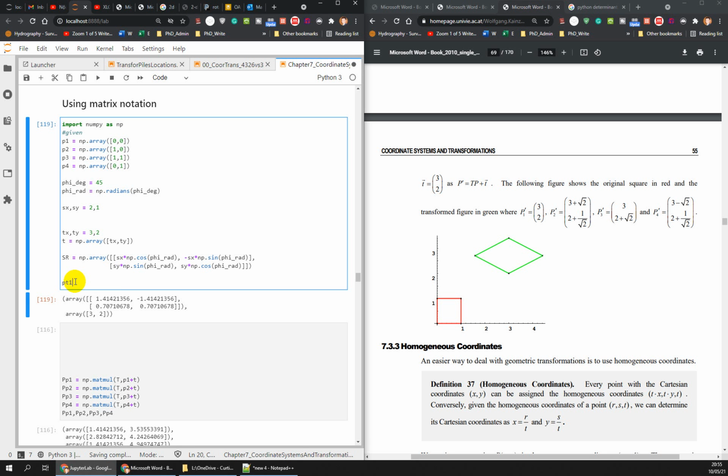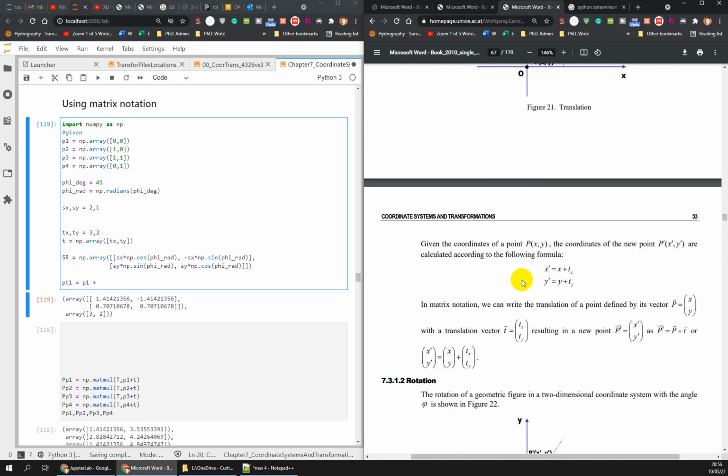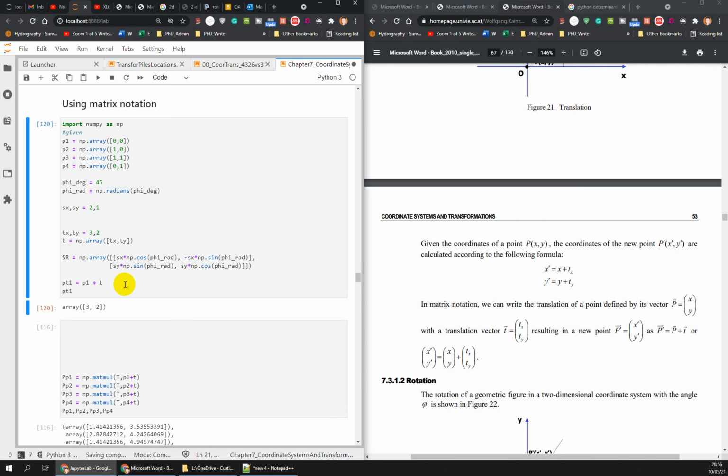So pt1 is going to be p1 plus T. So this is the way that we apply the translation. We just use p1 and T, and then we have pt1 looking like that.